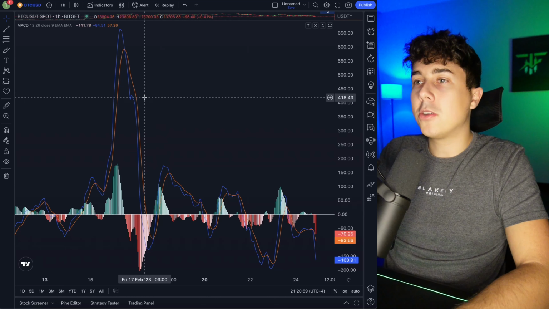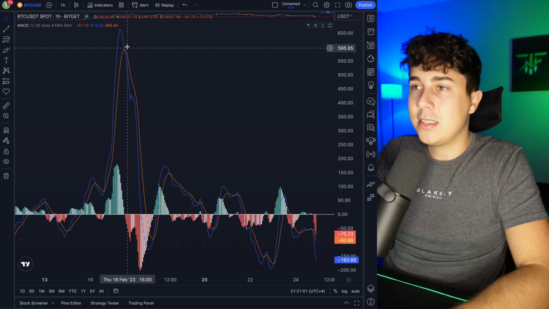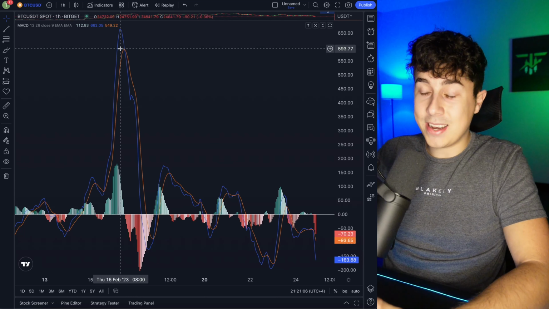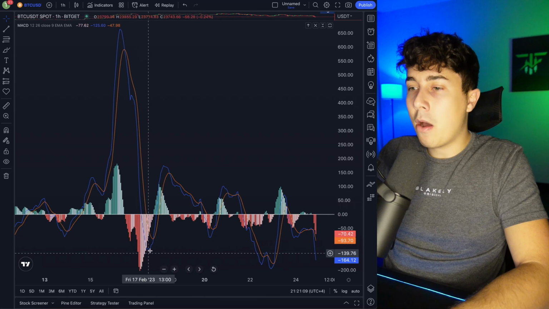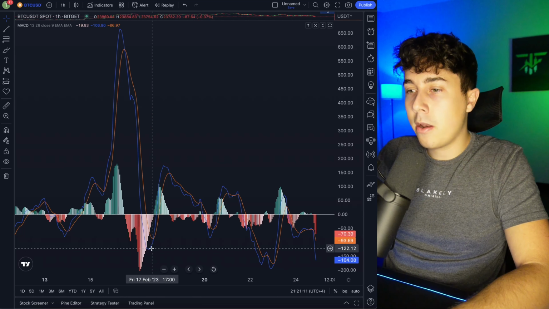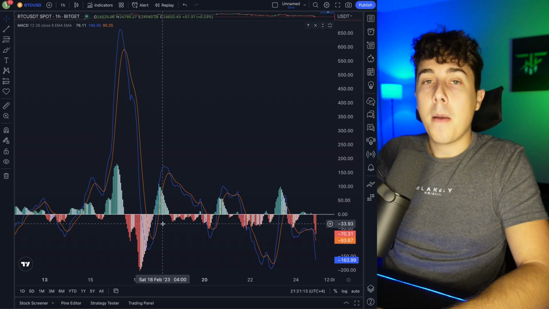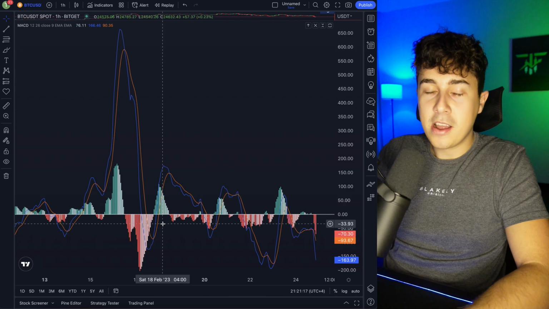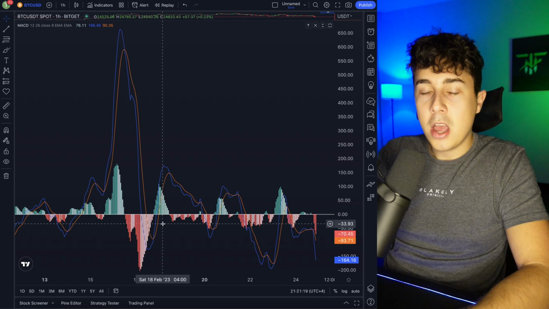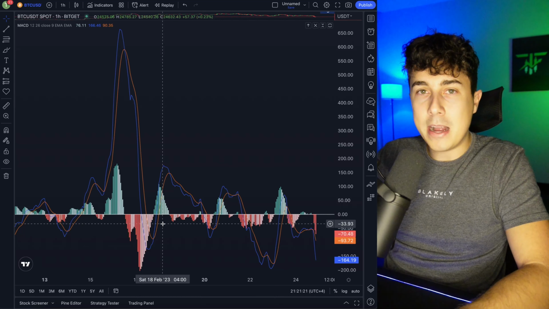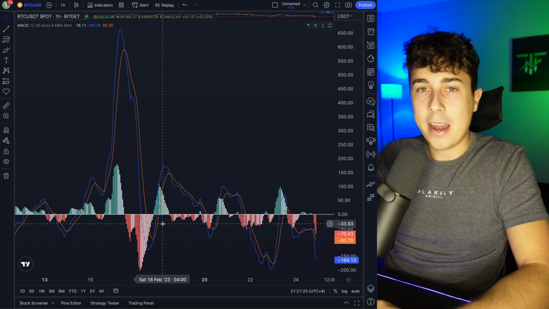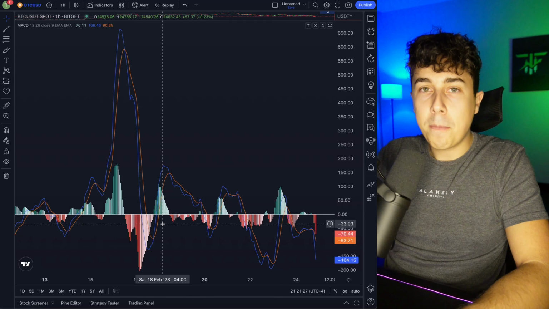We only open a short trade if the MACD line crosses the signal line from up to down above our zero line. The opposite example is if the MACD line, our blue line, crosses our signal line from down to top, but below our zero line. This means we want to open a long trade. So the zero line is very important. You have to look at all the information from the MACD, and in combination, it is a very nice indicator to help you open your trade positions.